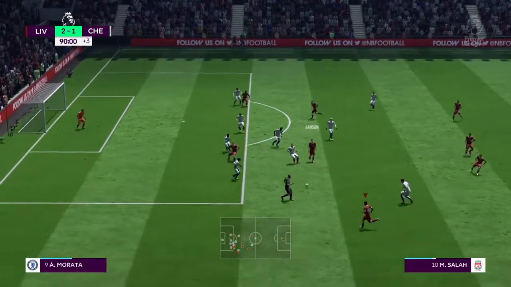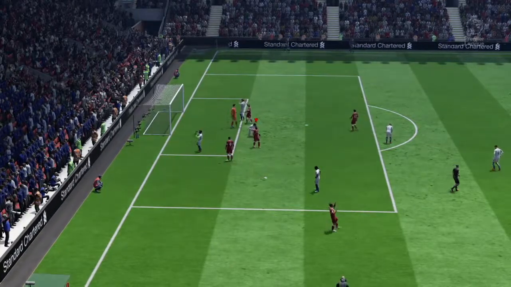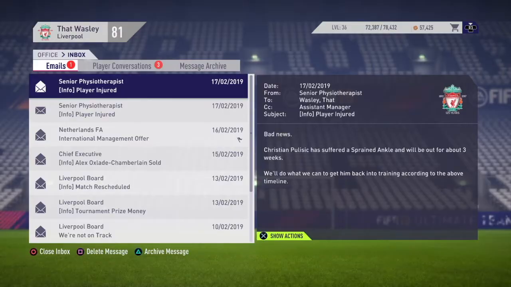Got to be full time soon, ref, surely. Mane puts it wide, and the referee brings it to a close. We do get the victory and a huge 3 points. Liverpool 2, Chelsea 1. Well, Pulisic has got a sprained ankle and is going to be out for about 3 weeks.